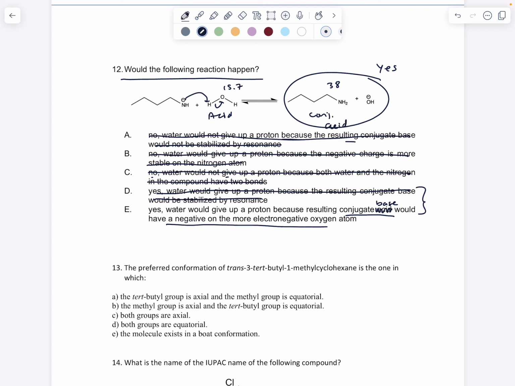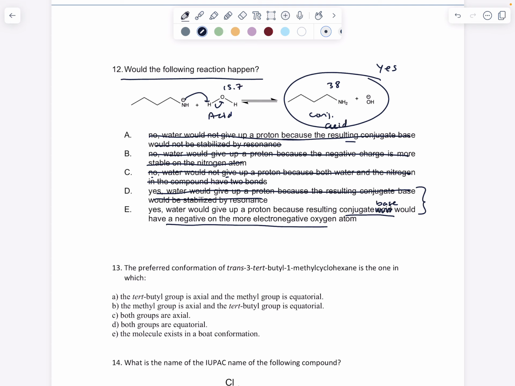So I accepted either of those, even though the resonance stabilization didn't really make sense, and well over the majority of the class got that right. So that's usually what I'm looking for. Is it like 75% of the class got it right? Then that's worth it. So I ended up just accepting 2 answers on that one.